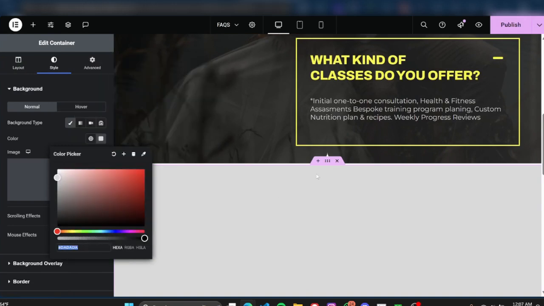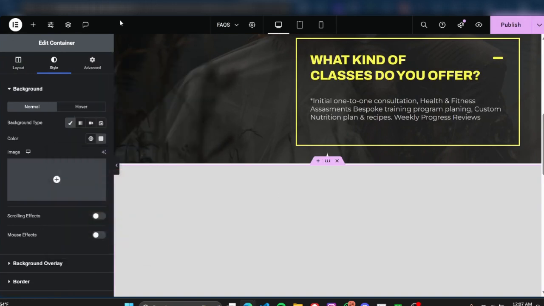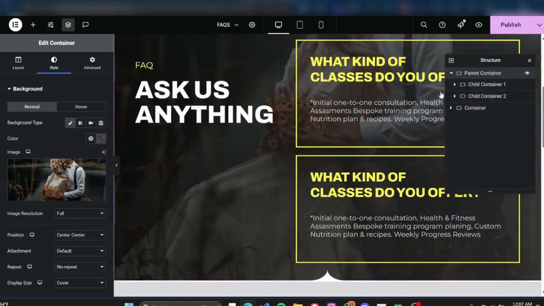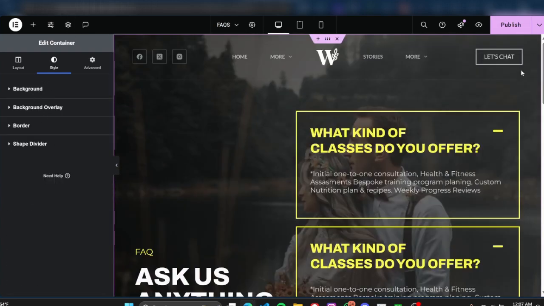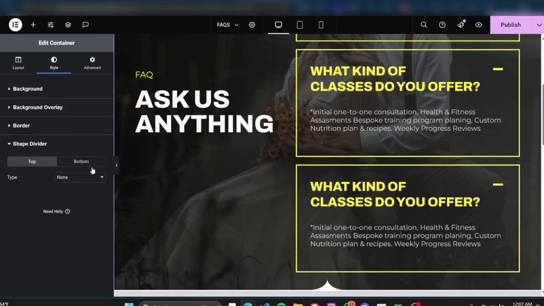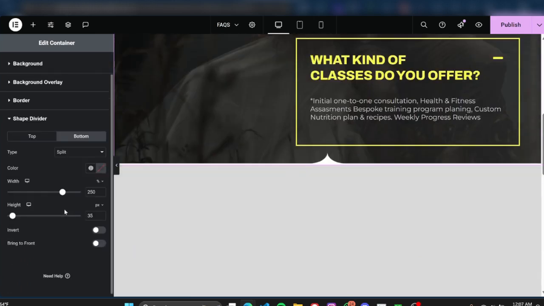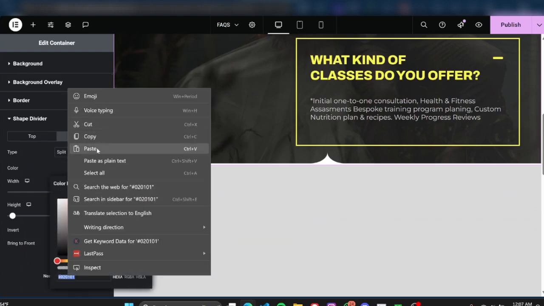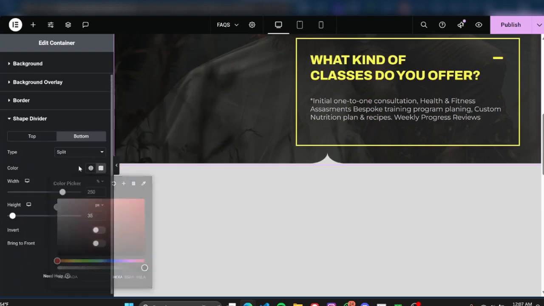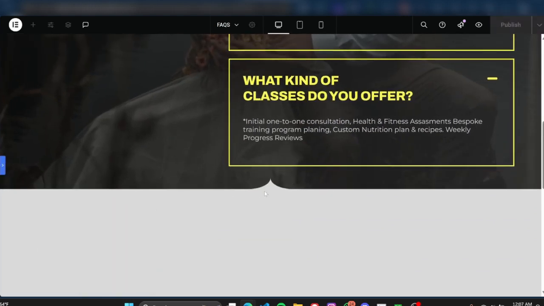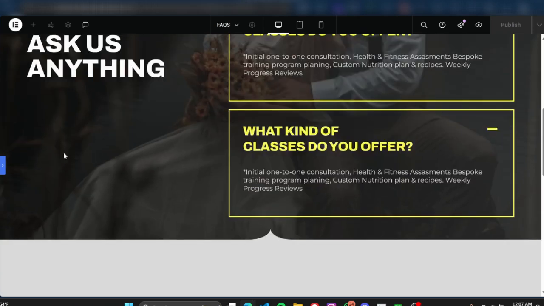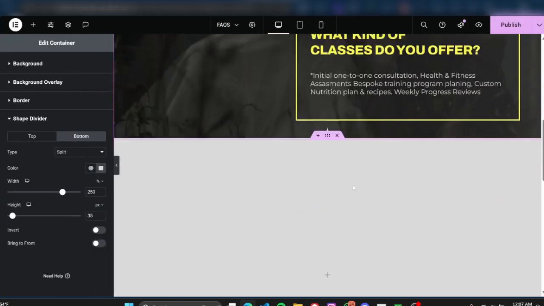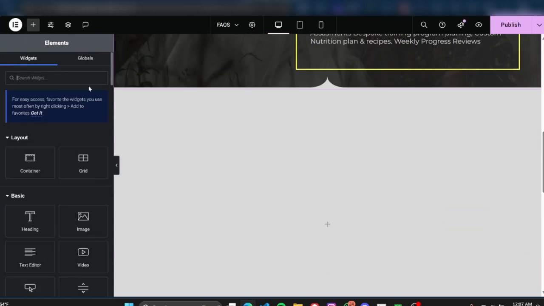So I'm just going to copy the color code from this container, and I'm gonna put that, let's go to the shape divider, go back to the bottom. I'm gonna put that on the color for this, and as you see, boom, well, you can't see it. It actually flows seamlessly now. Oh, I put a shape divider on that by accident. So now if we add content to this container, which I can quickly show you.